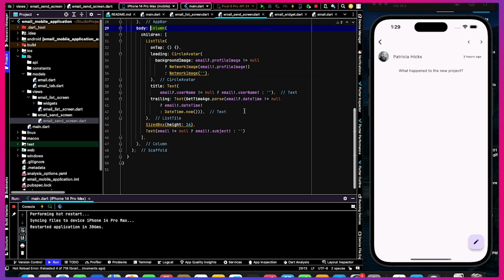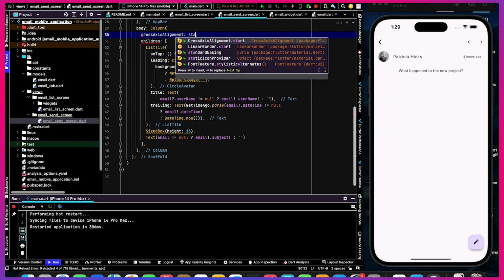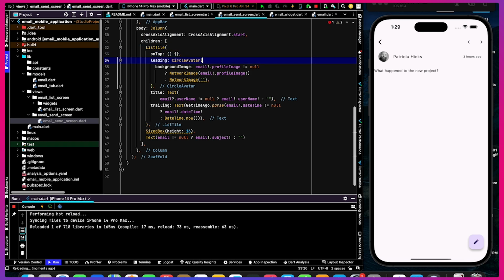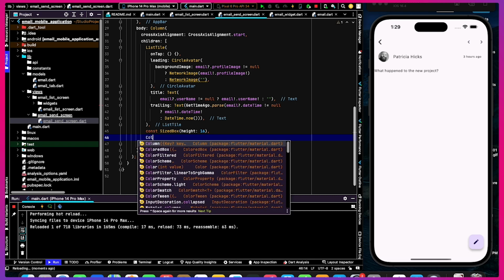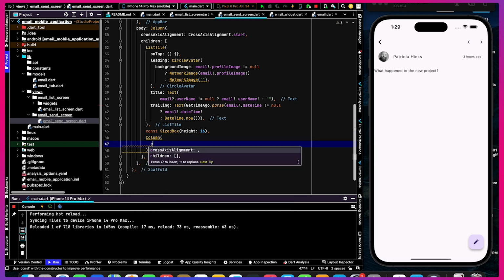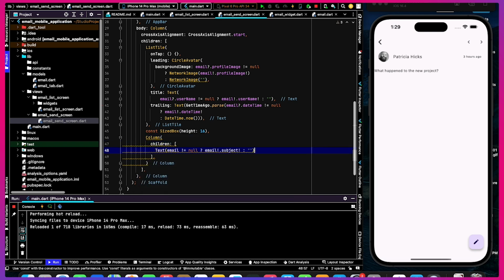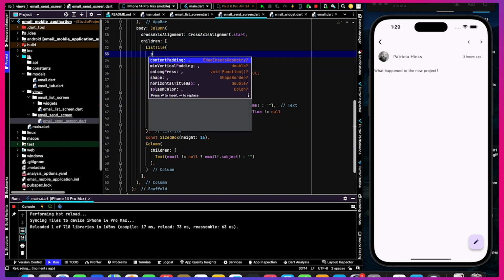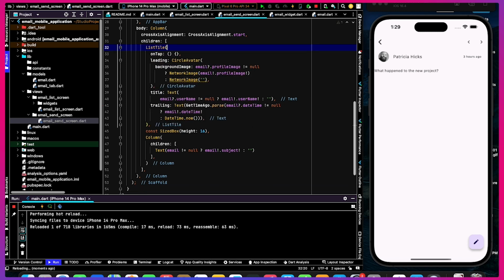Now for the column, set the cross axis alignment as start, and let's create the same padding. So what I will do is I will create a column of children, or better would be that I will remove the padding from list style only. All right.